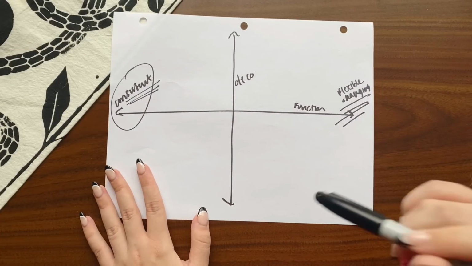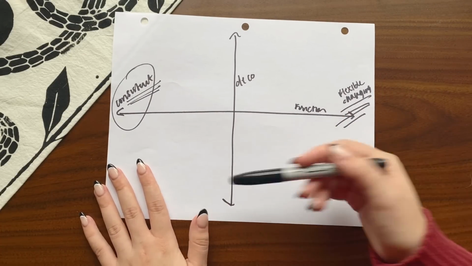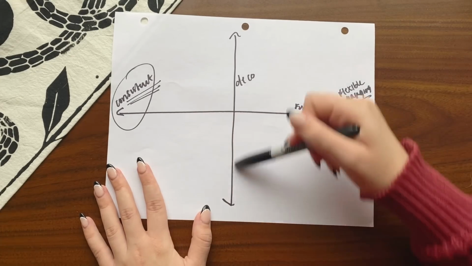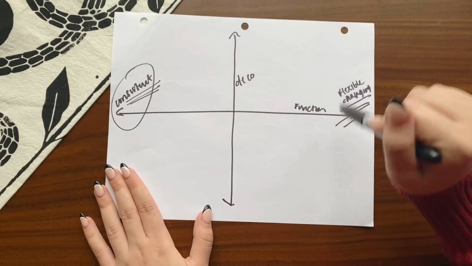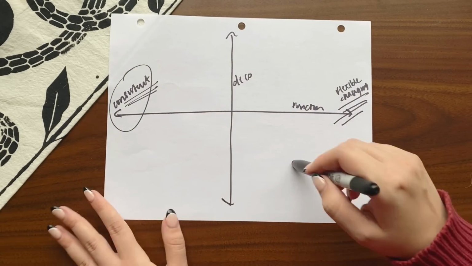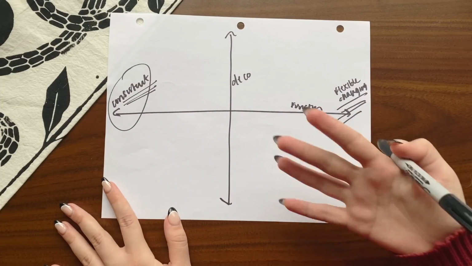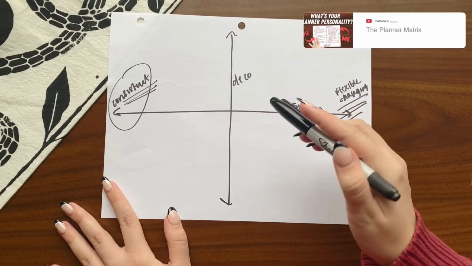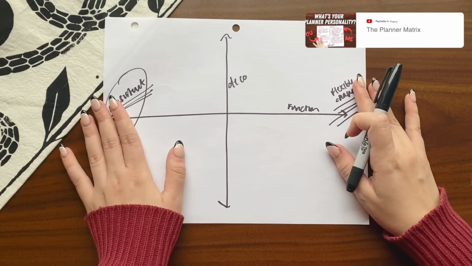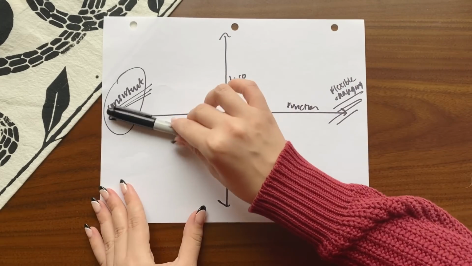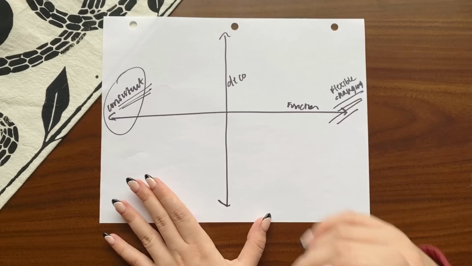So if you watched my last video on finding your functional style, you may remember this graph. This graph comes from the planner matrix, which is a video I did basically talking about how I think functional style and decorative style are on two separate axes on a sort of graph matrix. Each of these 4 quadrants has a different combination of decoration and function. If you want to know more about the planner matrix, I will leave a link up in the cards if I haven't already, and you can explore there. But basically, last time we talked about how to plot yourself on this functional line, and then this time we're going to talk about how to plot yourself on this decorative line.